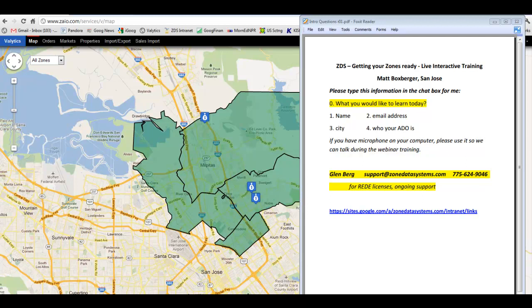So as it turns out now, Chaz has taken over those zones. But back at that time, we didn't really have the REDE tool available, so we were just plugging along and making initial attempts to define market areas. Right.